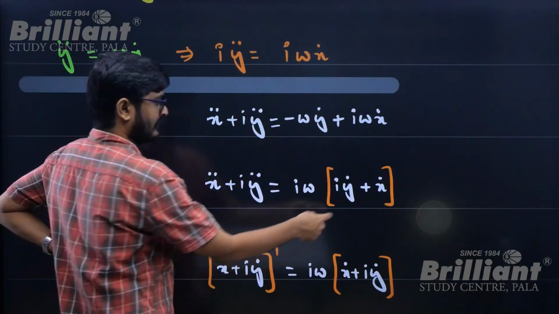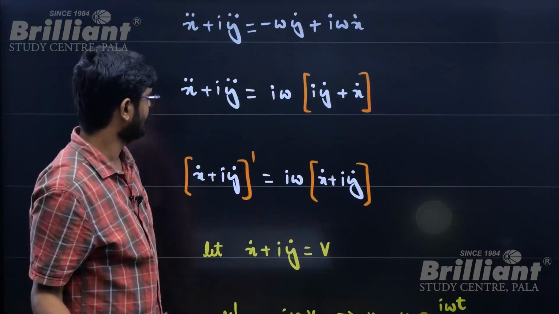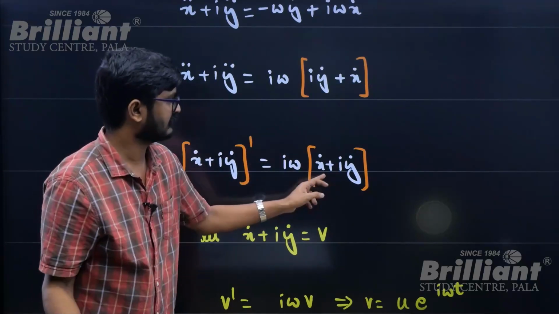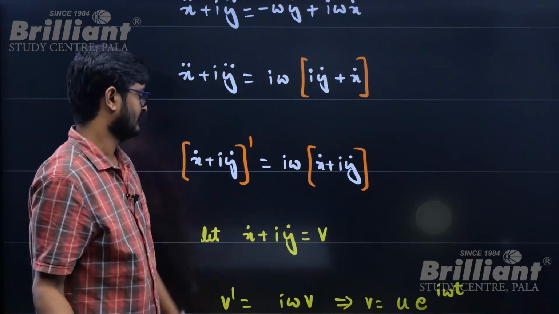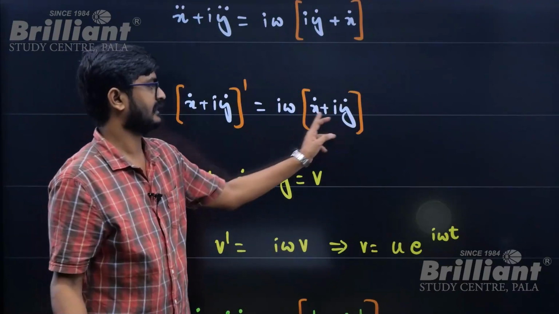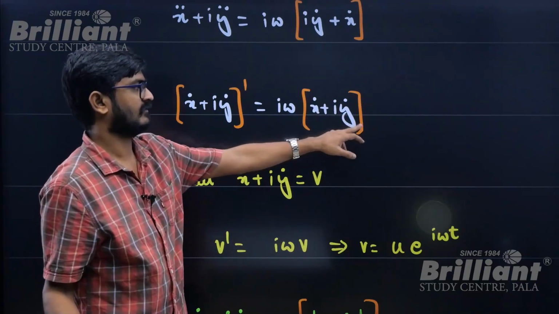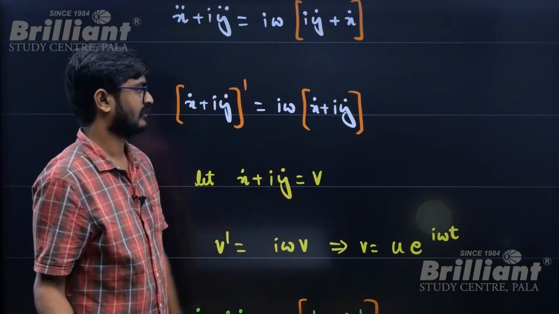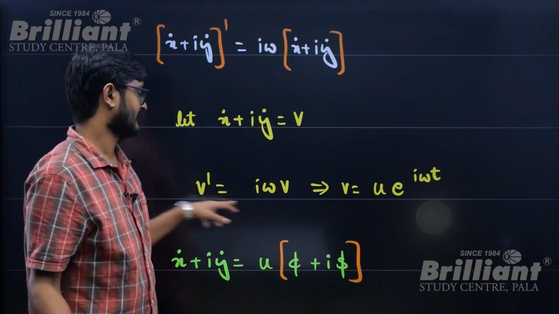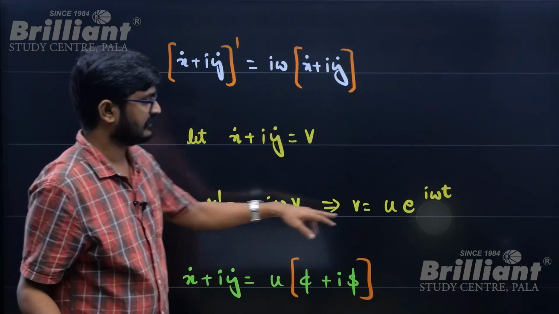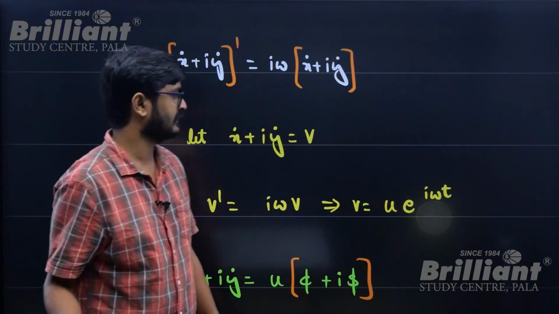Now if you see, I am rewriting this equation. I can write it as differentiation of this one. Now suppose this thing I am calling v, a complex number, I mean velocity along the x axis plus i times the velocity along the y axis, I am calling it the velocity, a complex number. Then it is going to look like this equation. Now if this is the equation, then the general solution is going to be in this format, or you can integrate also, that's up to you, but the general solution is going to be this thing.